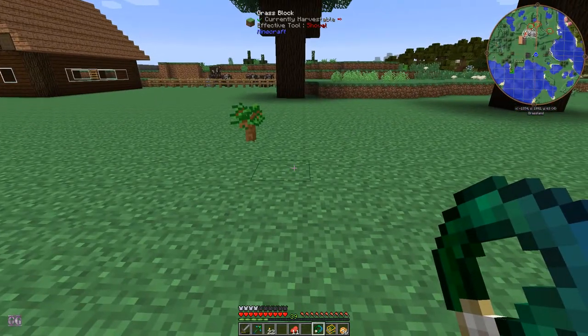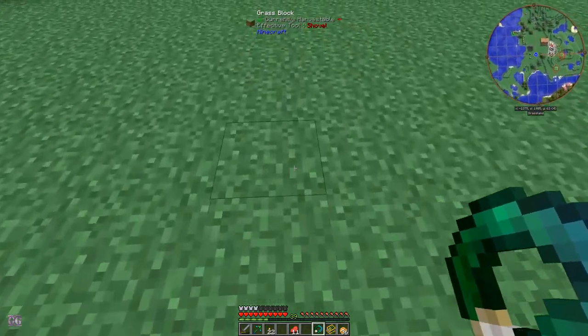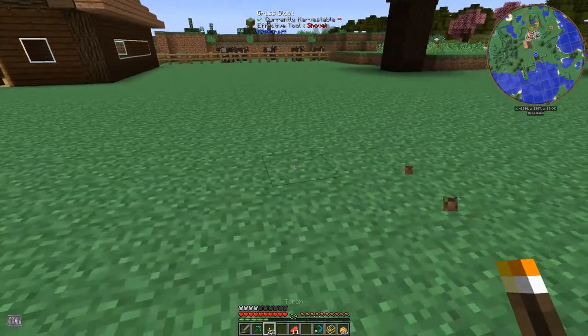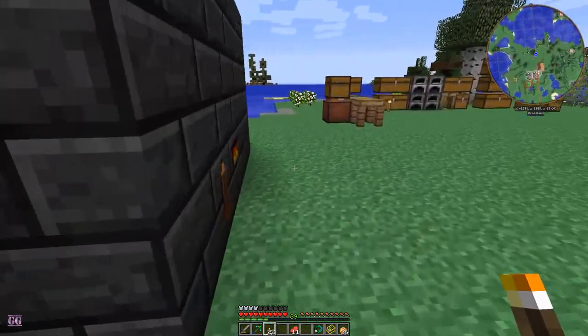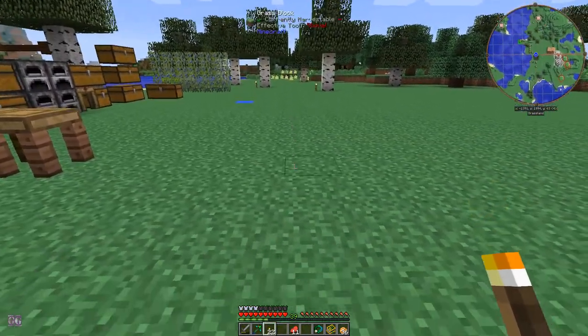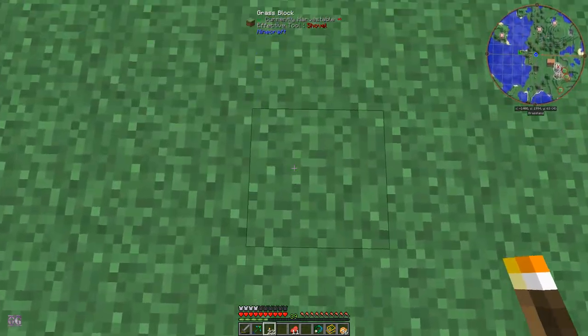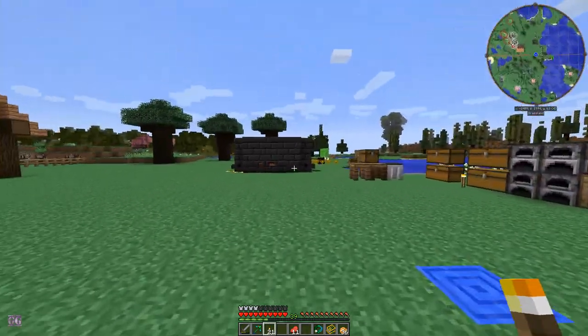So I'm just pressing W now, just to move forward. So let's count. One, two. Okay, let's put it from this wall. We count to five. One, two, three, four, five. We put a torch there. Okay, almost at a tree.